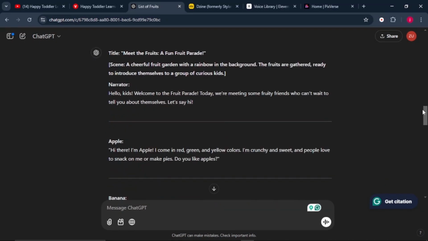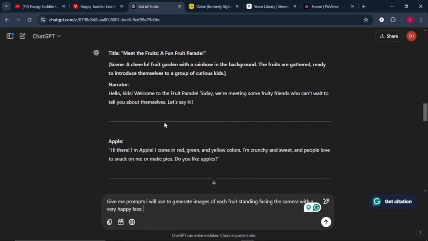And once ChatGPT is done writing a lesson for you, what you want to do, which is the most important thing, is to go through your lesson. This is an AI which is generating this lesson for you, so you need to make sure that you give it that human touch and make it easily digestible for your audience.